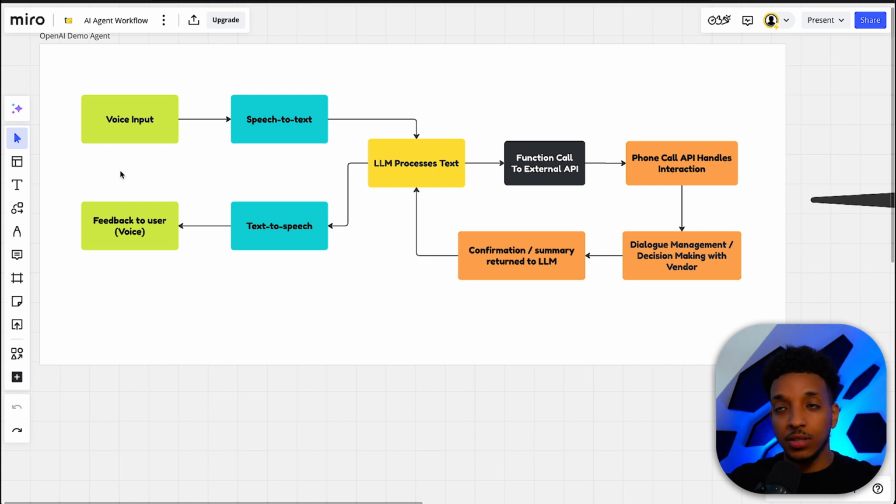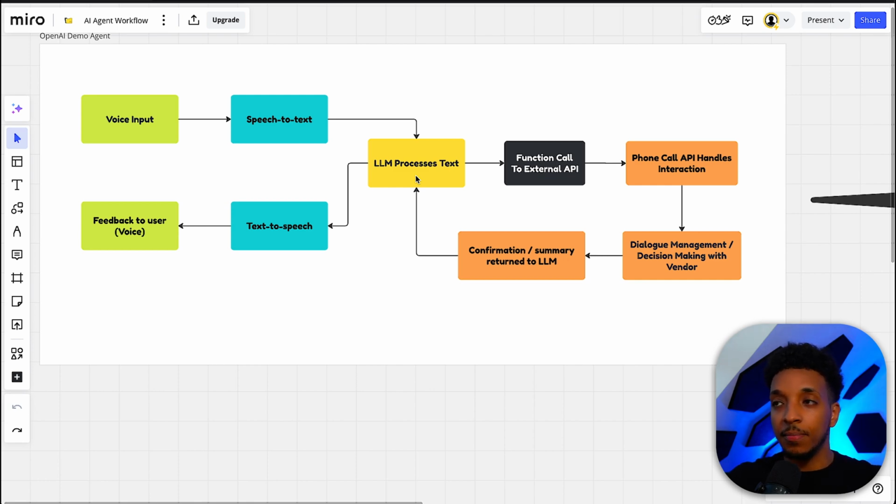So first, the person gives a command to the agent via voice that goes into a speech-to-text model. This could be things like OpenAI or Deepgram, for example, that changes that speech into text. It's like a transcription model. And then the text goes into the LLM, and that's like the brain of the agent. So it analyzes the user's query and then extracts all the different entities. For example, in this use case, it realizes that it needs to make a phone call, and the instructions of the phone call are that it needs to order 400 strawberries.